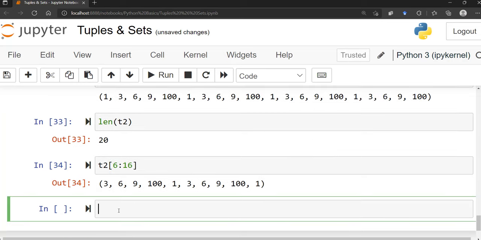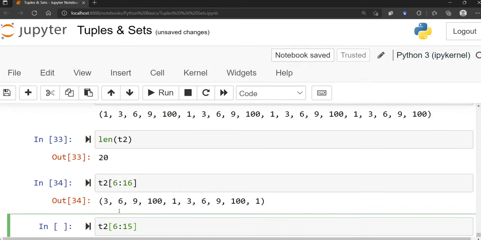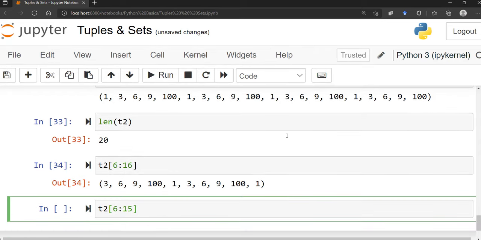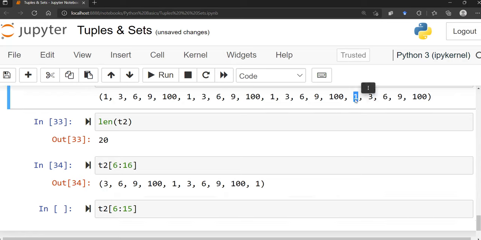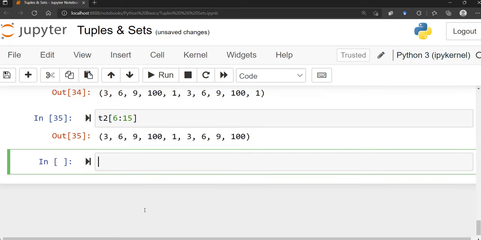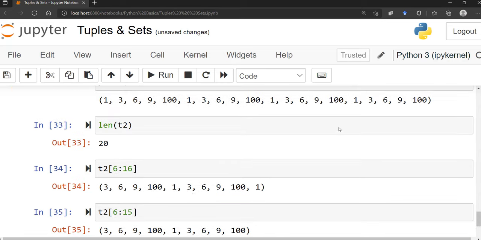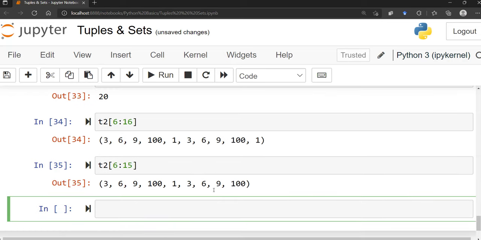But if we've covered it in lists pretty detailed, but I figured I'll just put that here as well, just as a reminder. But if I do this, it's not going to include 15. It's going to print up to 100, which is in this case the 14th index. So just remember that. Whatever is applicable to lists as far as indexing and printing out a range of indexes is also applicable to tuples. So I just wanted to mention that.